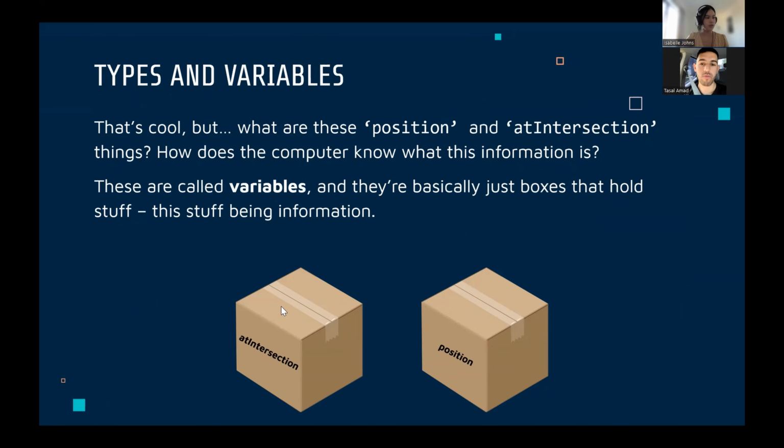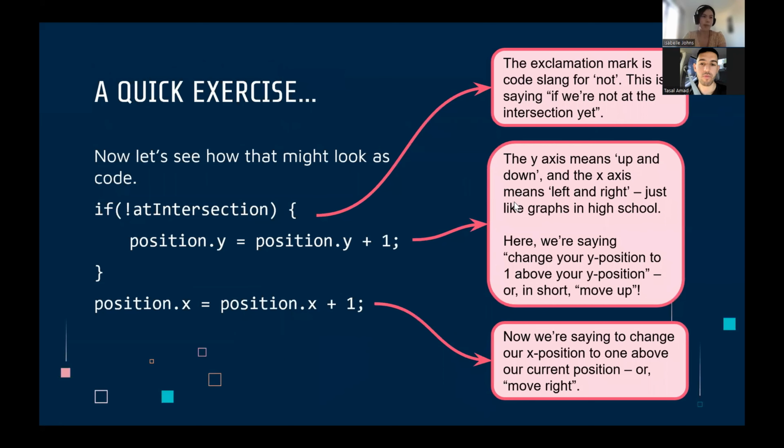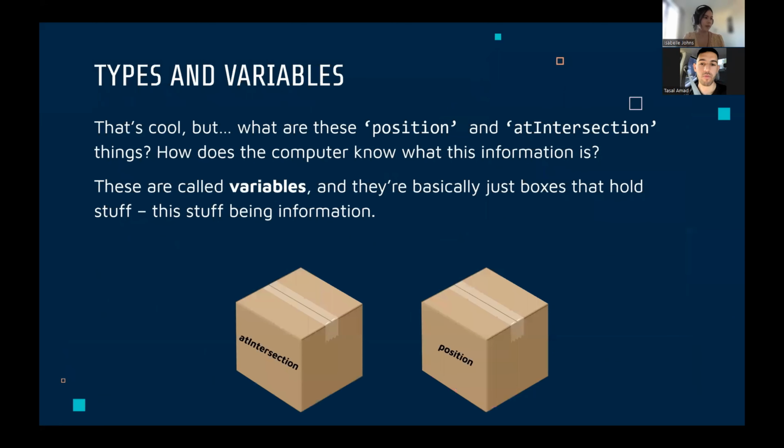So inside this box, there would be a true or a false. Position is probably going to be a number. So maybe if he's at an x value of 5, position will be 5, for example. And that's how you can do maths with those numbers.